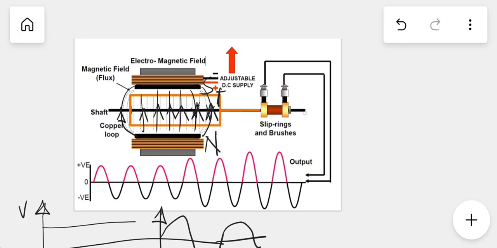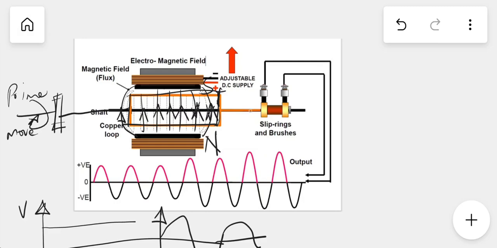If this is the rotor, so this is a winding within the rotor, and on this side it is coupled to a shaft of a prime mover. This is a coupling. So if we have rotation at this point, we shall have our conductor rotating. Once this conductor is rotating, it will be cutting through the magnetic field lines within the space within the stator.